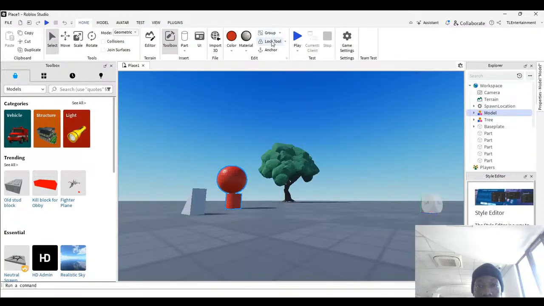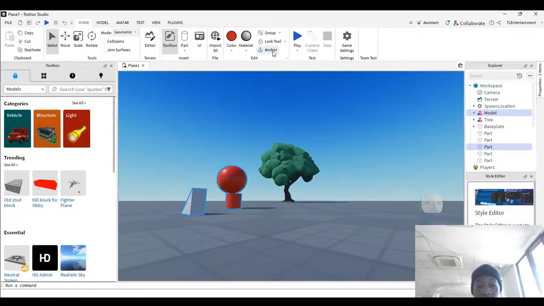Select this one. Now the lock tool. Okay, we've used this one. Right? The lock tool basically just means, I'll lock this one, and I'll go back to select. When you click and drag to select, the object that has been locked won't be selected. It's being isolated. Now, if you don't want that anymore, you just press unlock. And now go back to select, click and drag, and it's selected again.